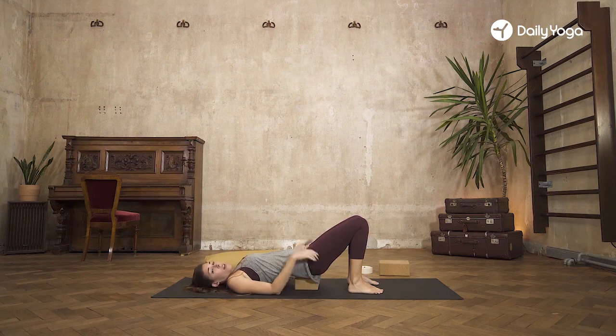Try and place the block right onto your sacrum, which is this triangular shaped bone just below your lower back and right above your tailbone. It's at the very back of your pelvis. And it should feel like a stable place so you can really release the weight of your hips onto the block and relax down. And then soften your arms into any place of comfort.